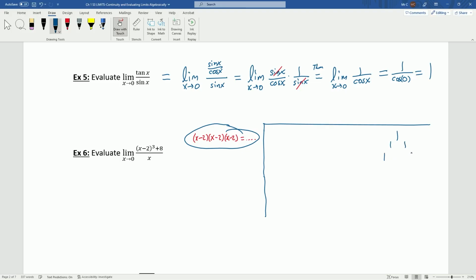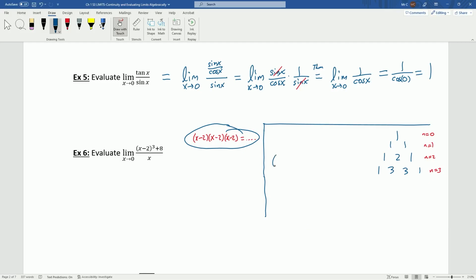So Pascal's triangle, the edge rows or diagonals are always 1s, and each row corresponds to a value n equals 0, n equals 1, n equals 2, n equals 3. And since we're cubed, I stop at n equals 3. Now, once I have the row above, I get the term between them and below them by adding them together. 1 plus 1 is 2. 1 plus 2 is 3. 2 plus 1 is 3. So this is my Pascal's triangle up to n equals 3.